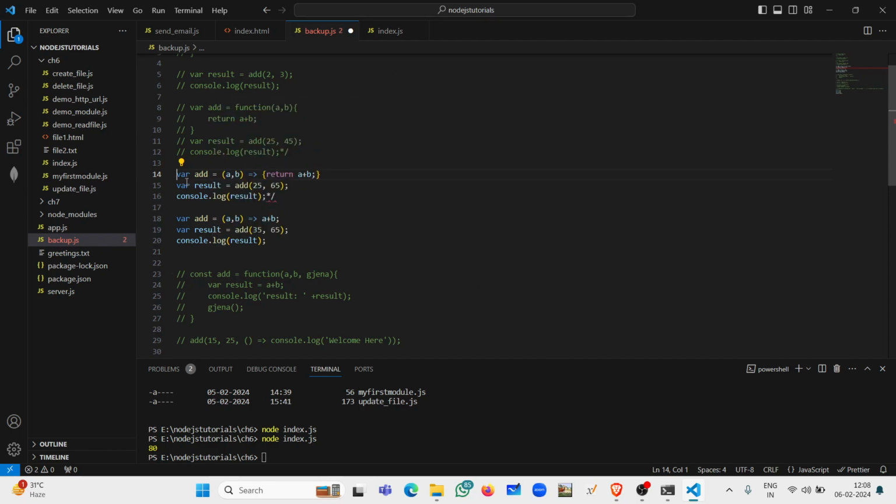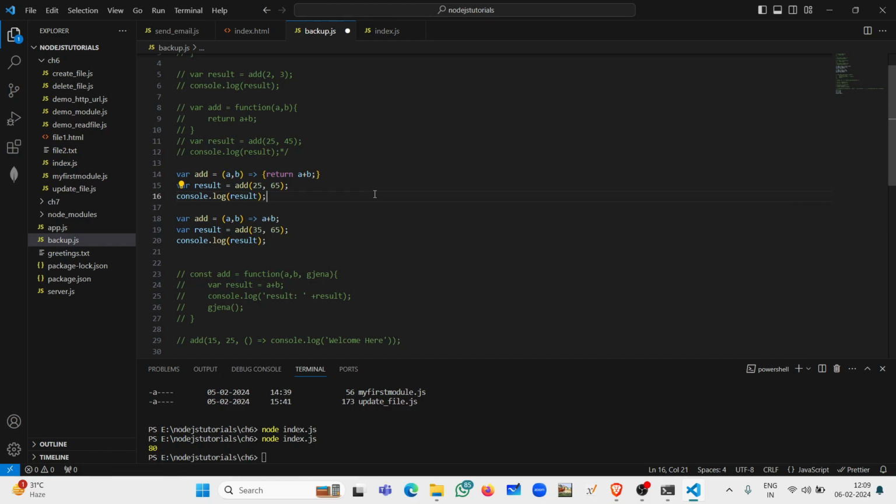So I am not writing the function keyword here. I write add, which is equal to the parameters a comma b, and the arrow mark I am giving it here, and return a plus b. Then I am creating result, which is equal to add 25 65, console.log result. So this also gives the output, the sum of two numbers 25 and 65, the output will be 90.